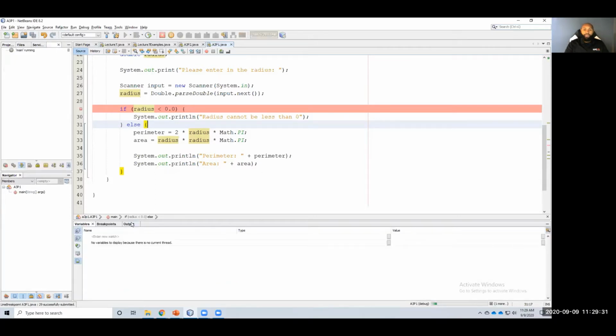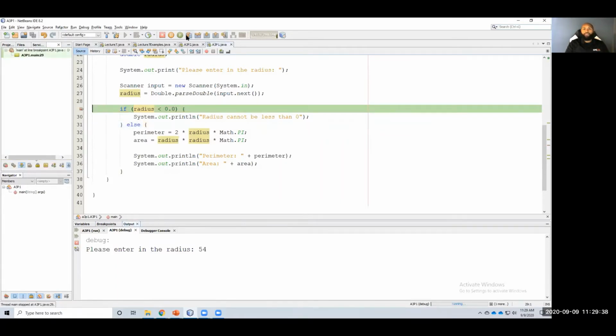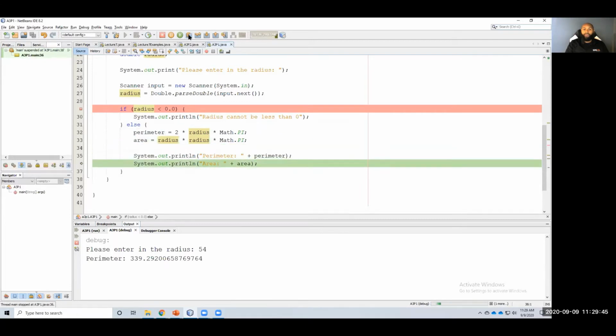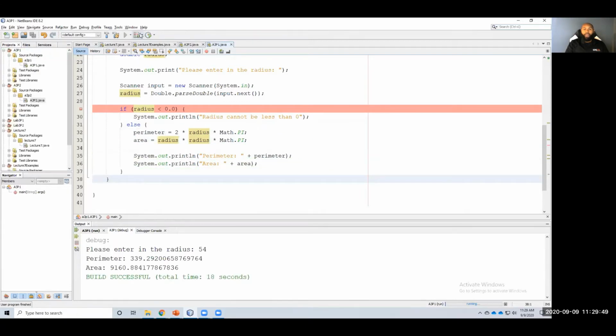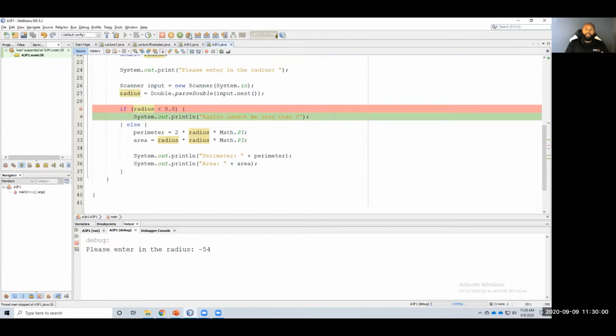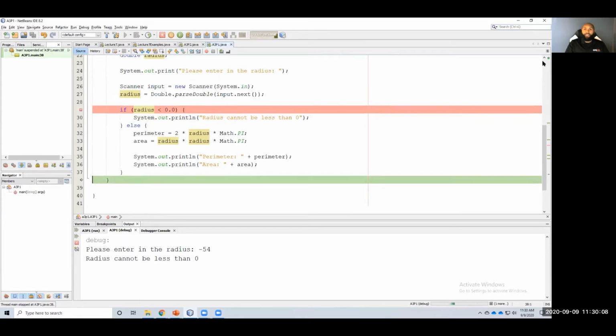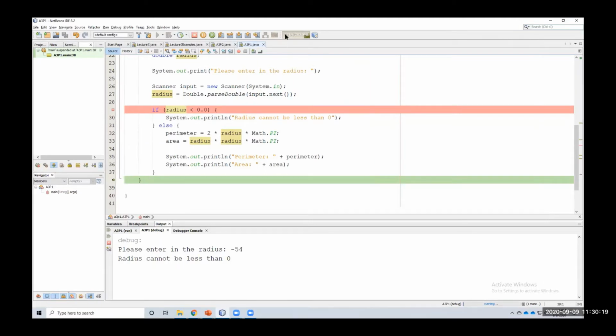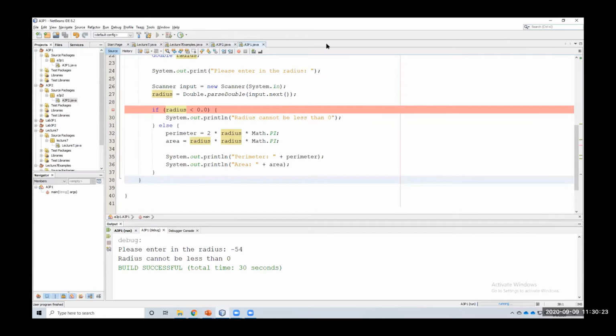So let's run this and look at what happens. Enter a radius. So let's do 54. That's above 0. So this if statement is false. So what's it going to do? It's going to jump down to my else statement and go about its business, right? Calculate the area. However, if I put in a negative 54, it's going to go to that if statement, which now is true. So it's going to go inside the if statement, run this line, and then it's finished. It doesn't go to the else statement, okay? The else statement doesn't apply because we already did the if, and it's going to end the program, okay?